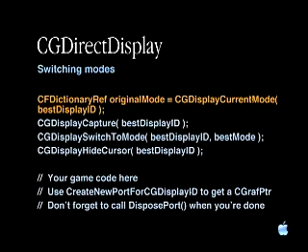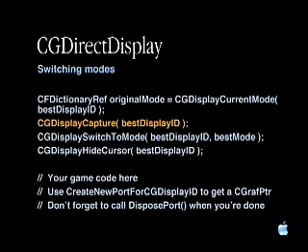Once you've gone through your modes that are available for a given display, presumably you pick one. Say you need 1024 by 768 by 16-bit. You found the mode that identifies the one you want. Now we need to switch to it. Well, in order to be able to switch back easily, you can get the current display mode. That gives you a dictionary ref that you can use to restore the mode later. Then you capture the display. And once you've captured it, you've got control over it, as I mentioned. Then you can switch to whatever best mode you've decided you want to use.